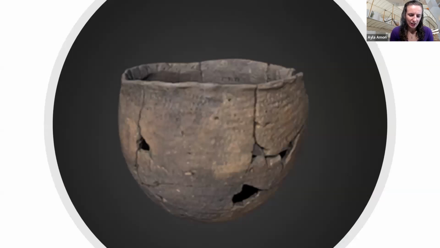So the entire container would have likely looked something like this, and it would have been completely covered with those small indentations, which were made through net impressing. This means that when the clay was still wet, the potter pressed a fishing net into the clay to make the pattern before the clay was fired. And this small pottery sherd speaks to the Indigenous people who inhabited the lands around River Bridge for hundreds of years before colonial settlers arrived.